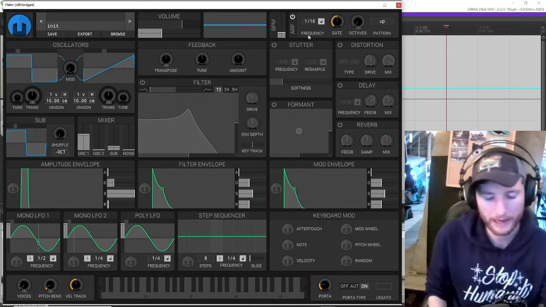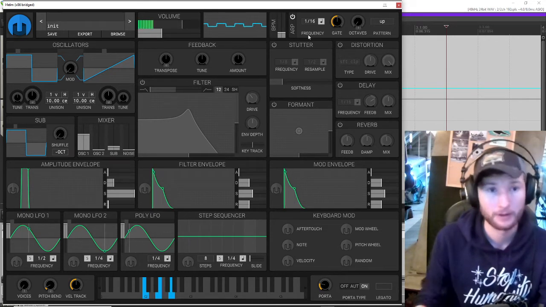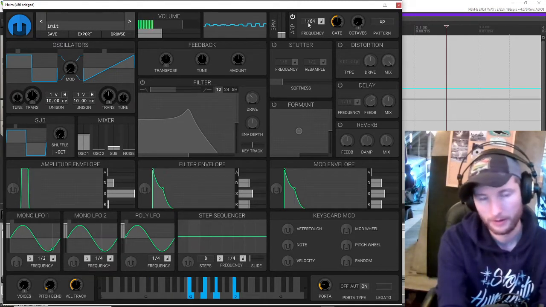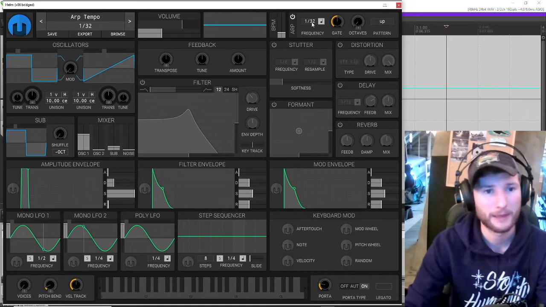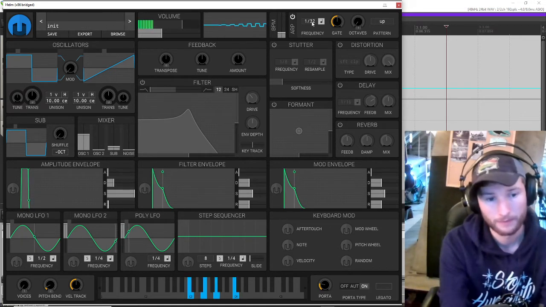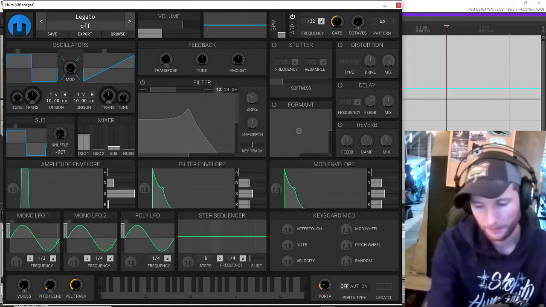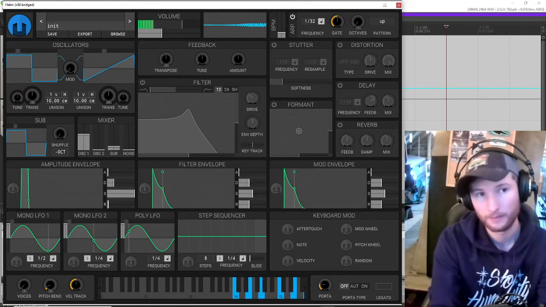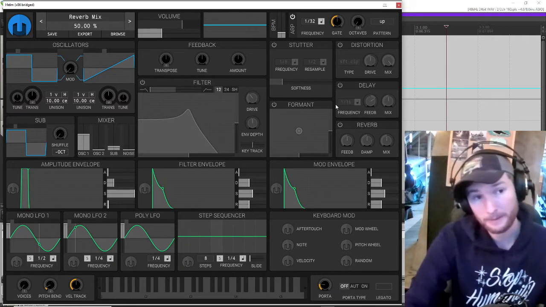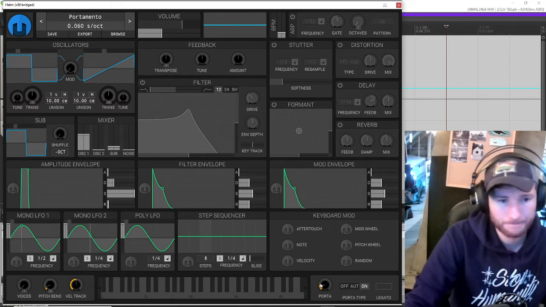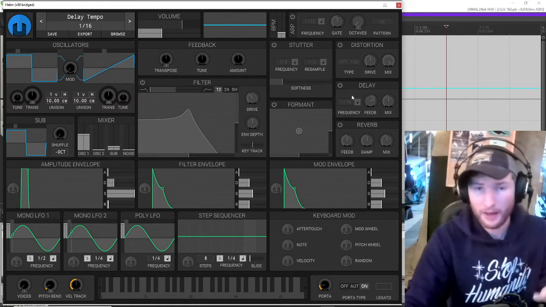So I'll just hold down a major chord so you can hear what it sounds like. And if I turn up the frequency, we'll really get sort of an old school sound. Let me turn the frequency down a little bit. And if I were going to use this as an arpeggiator sound, I'd probably turn off the portamento so it just goes cleanly between each note. That's something that you might want to play around with in your project. For today, I think I'm going to turn the arpeggiator off and the portamento back on. But I would like to explore some of these other effects.